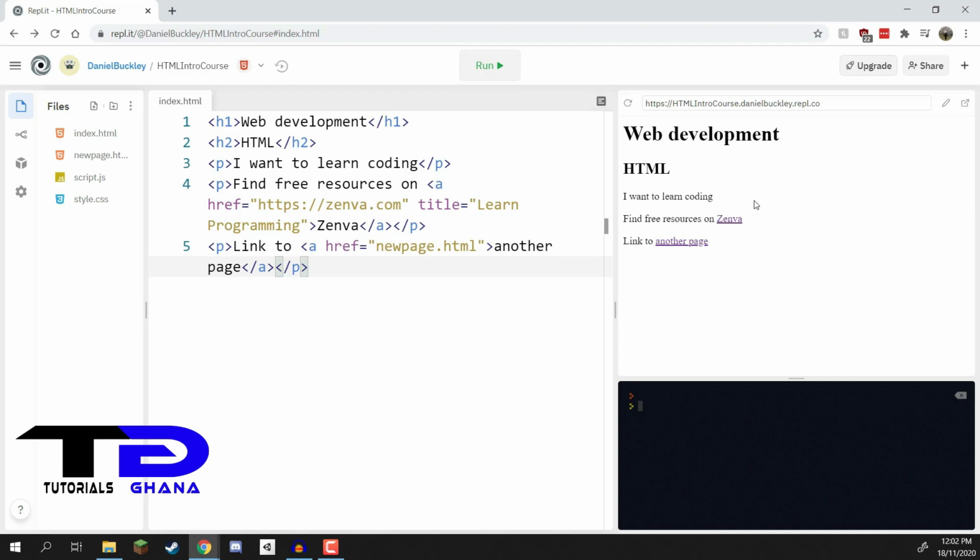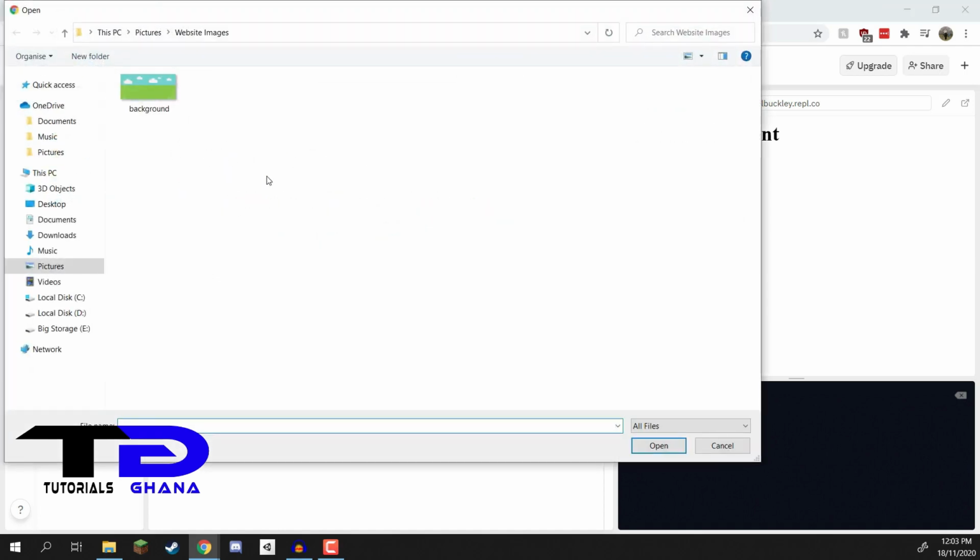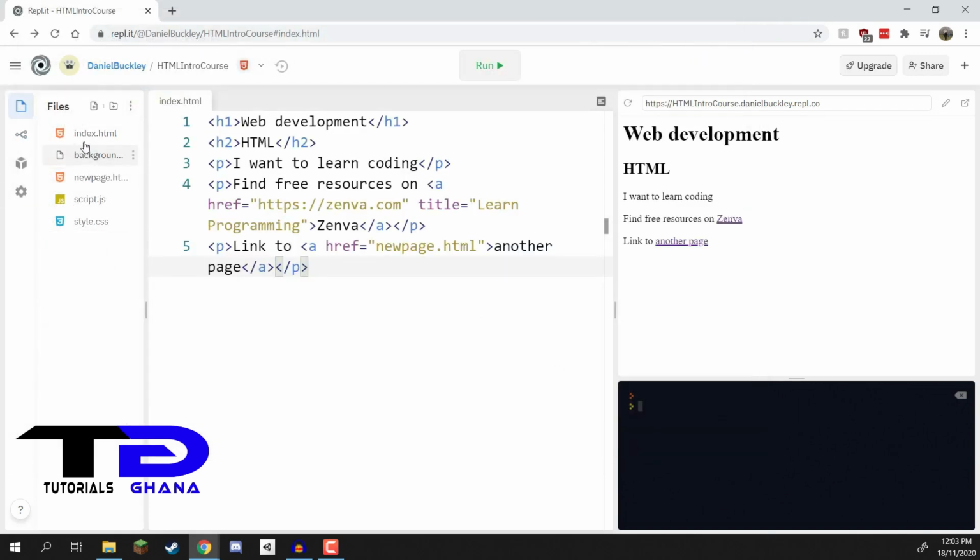Well, first of all, we need to add the image file to our files over here on the left-hand side. And to do that, I'm going to click on these 3 dots right here and go where it says upload file. And here we can choose pretty much any file to add to our website contents. So I'm going to choose this background image right here, which you can download from the course files tab. Just simply download that zip file, extract it, and the background image is going to be in the corresponding lesson folder. So when we open this up, I'm just going to select it, then click on open to add this to our files list. And you can see here, we now have the background.png added to our files.